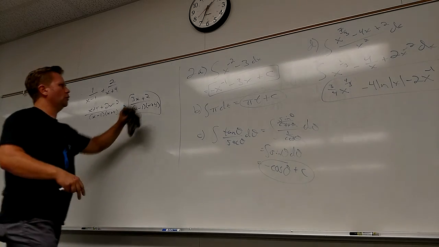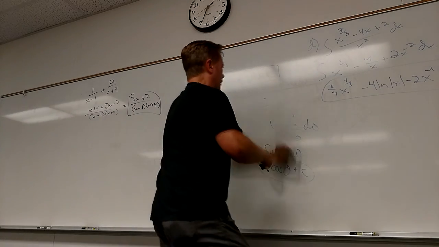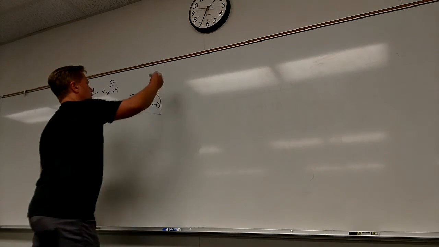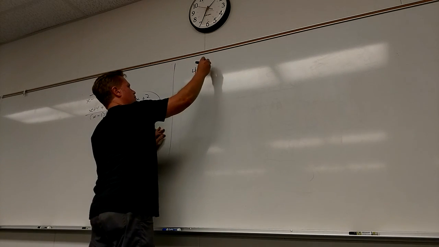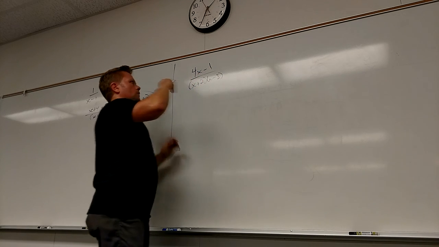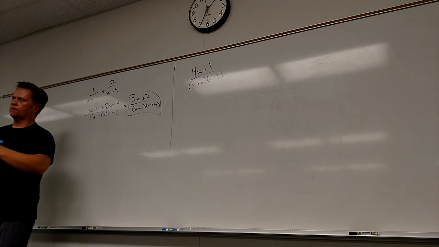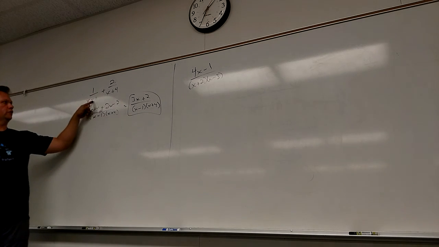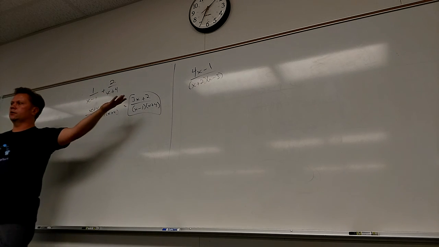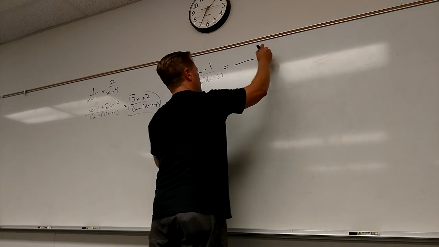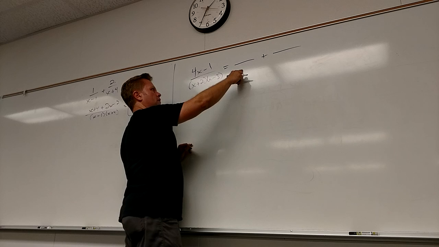But what you do, I'm not sure what I should do here. Should I start with that one? Like if I had 4x minus 1 over x plus 2, x minus 3. What would it look like where it came from? Look here. Where did that come from? It came from a piece over x minus 1 and a piece over x plus 4, of course. So what would the form of where it came from be? Something over x plus 2.